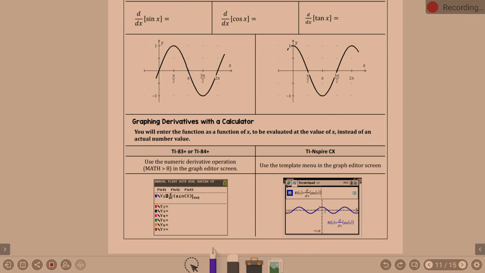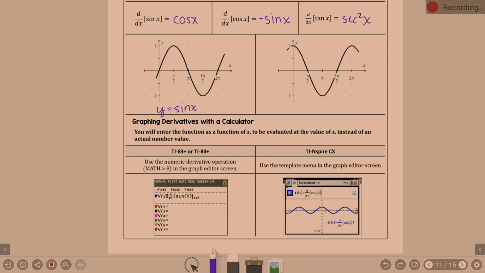Now, as we look at this, what they suggested, I guess I left this on this page too, is that we look at some relationships here. First of all, what curve is this that we're looking at? We learned this last year in pre-calc. This is the curve of sine x.